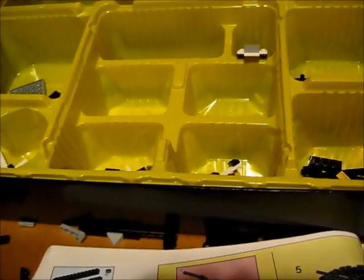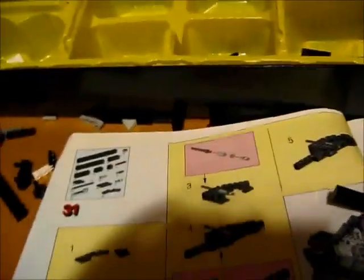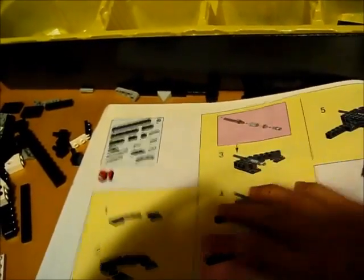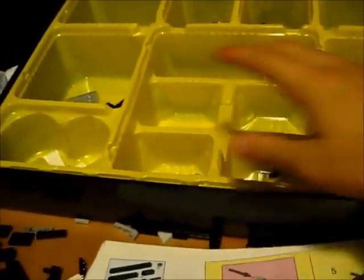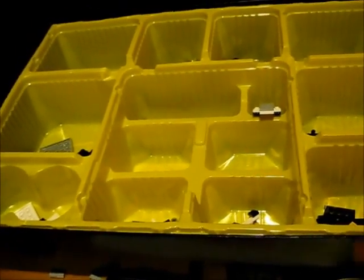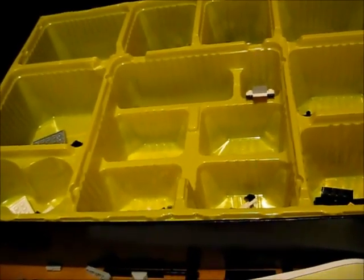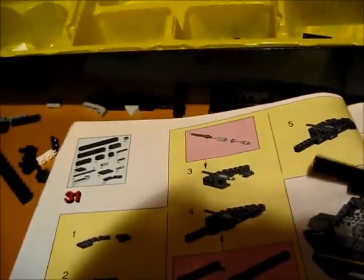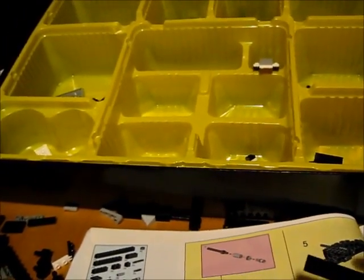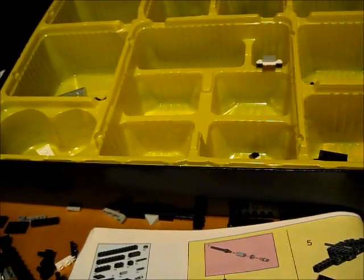They have bags 1, 2, 3, 4, 5, 6, 7, 8, 9, 10, 11, and the directions will tell you which bag to open, so you don't waste time trying to find your bricks. Old school technique, you're left alone with all the bricks when you begin. So it is an uphill battle trying to find the bricks to follow the directions. So we've come a long way, but I like old school technique just because you get to enjoy it a lot longer.